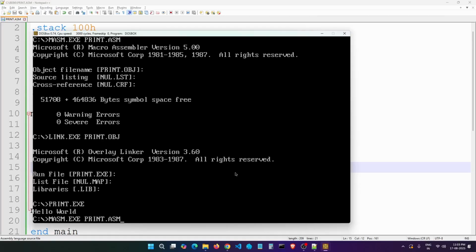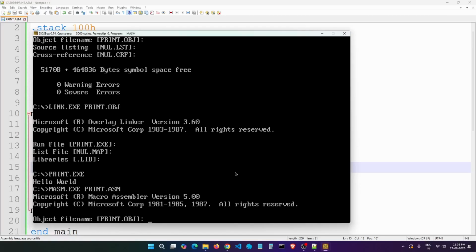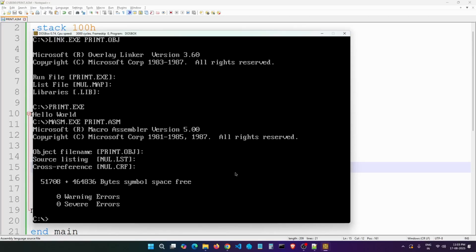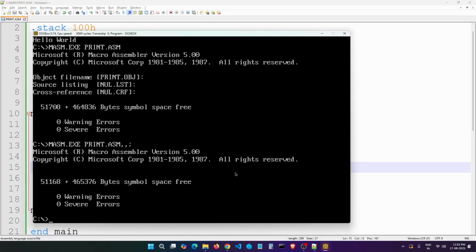Now I will give you a quick tip on compiling this again and again. When you press enter, you have to enter 3 times before you get the final compilation output. If you want to avoid pressing enter 3 times, you can just put comma 2 times and a semicolon. This lets you skip those 3 enters, and it directly runs without pressing any enter keys.